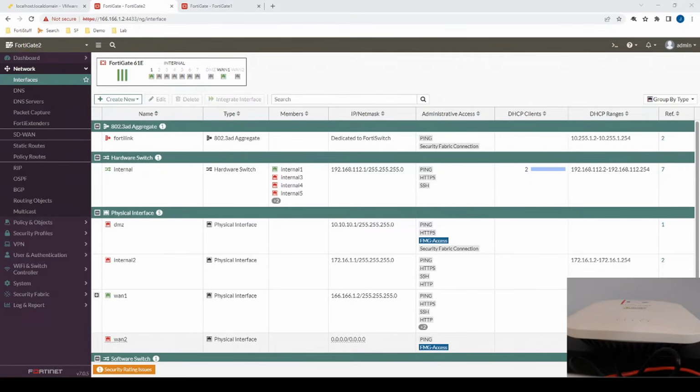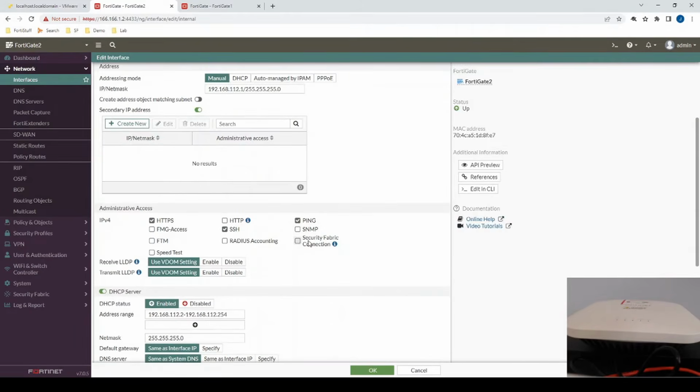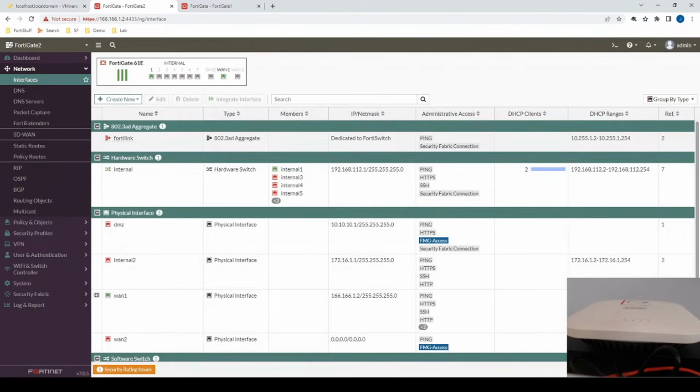Okay, so let's start by powering up the FortiAP. I just connected it to a switch that provides PoE power, and that same switch is going to provide access to the internal network here, which is 192.168.112. We just have to ensure that when we go into that interface, security fabric connection is enabled. It might be named CAPWAP if we're looking at a FortiGate on an older firmware, but for now, security fabric connection is what we have to enable, and this is on 7.0.5 code.